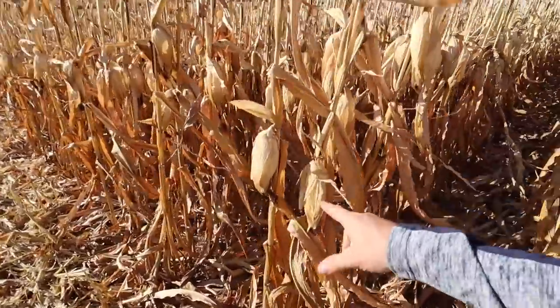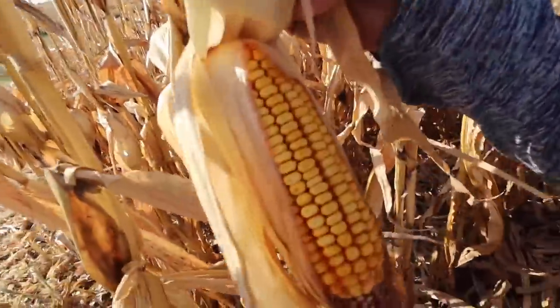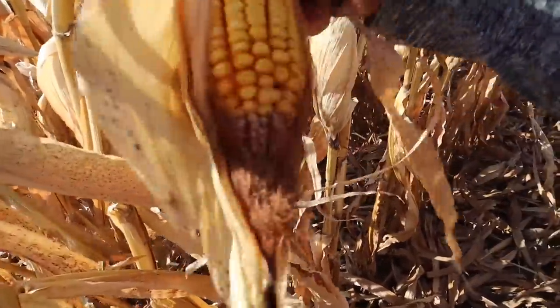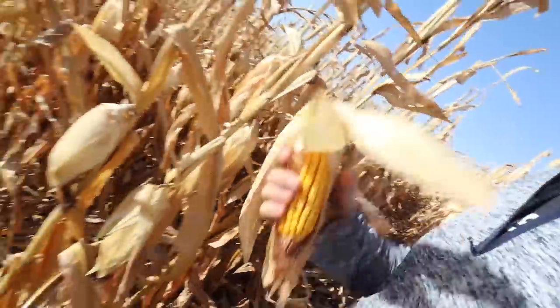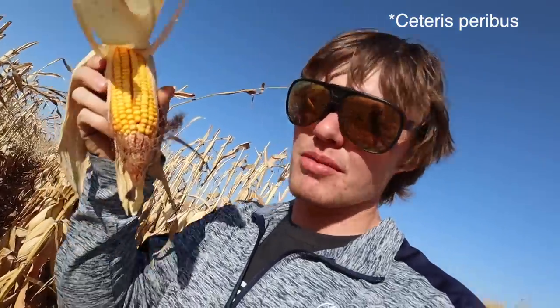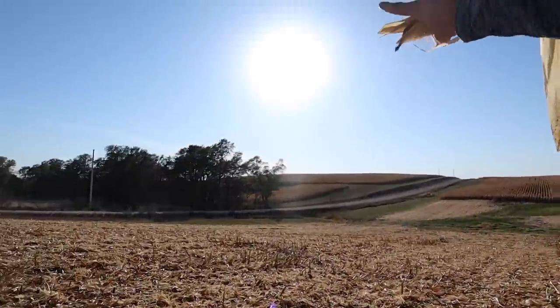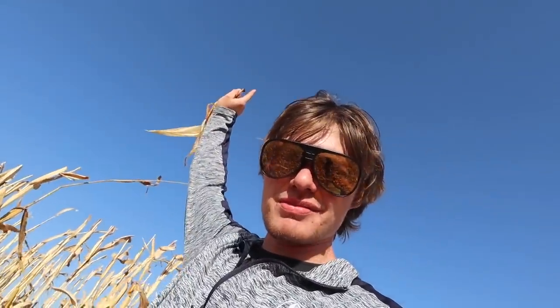There's got to be something behind it going on there because two and a half weeks of a plant being alive longer — that's two and a half weeks it has access to resources that the stuff that died early didn't, like rain. Yield is captured in three different ways: the number of ears we have in an acre, the number of individual kernels we have in an acre, and the weight of those individual kernels. The more ears we have per acre, the more yield. The more kernels per ear, the more yield. And the more those kernels weigh, the more yield we have. The number of kernels and the weight of the kernels is heavily influenced by moisture — water.